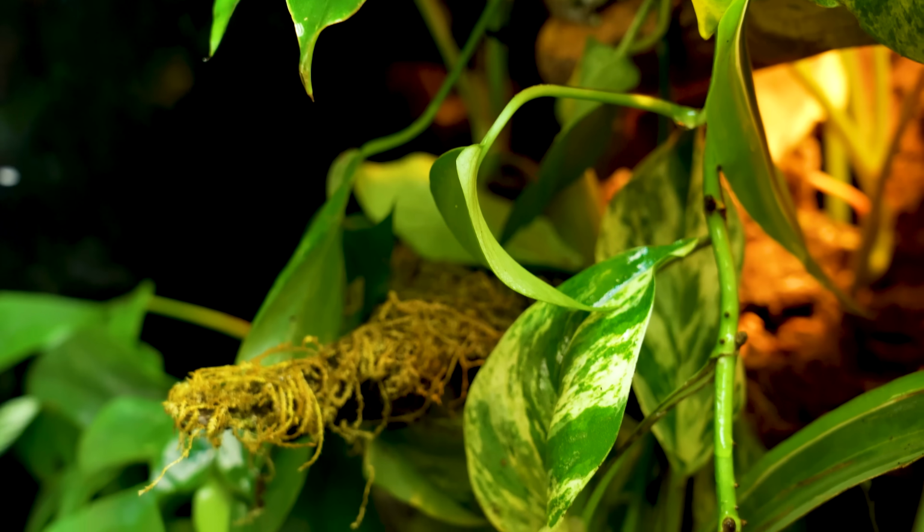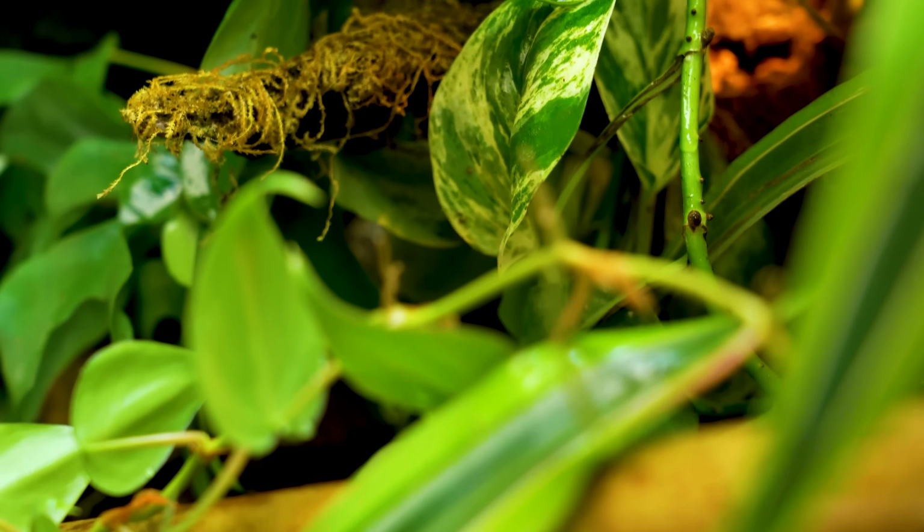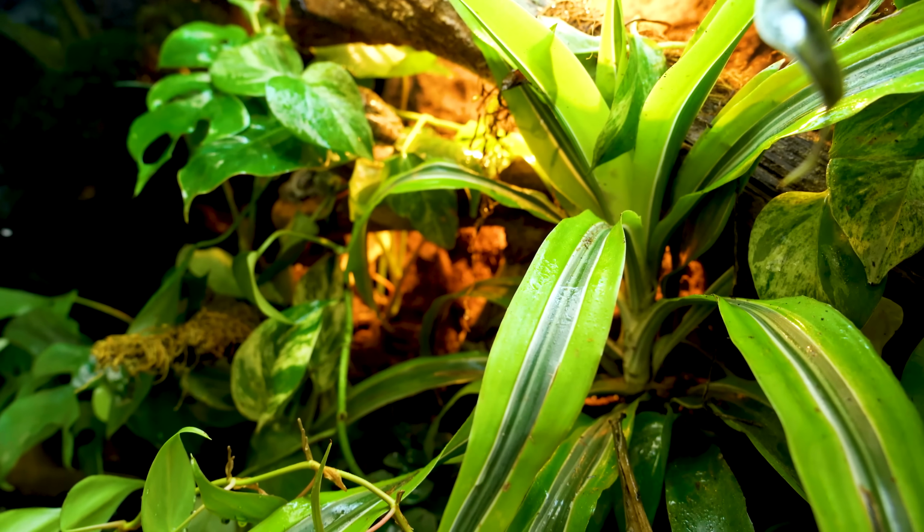I'm just going to stick observation in there again, to make sure that they're not fighting over basking spots and things like that. And because this is in my living room, sometimes I'll take a break for an hour, sit with the dogs, and just watch the enclosures I have in this room and make sure that there's no fighting, and that they're moving around, acting normally.